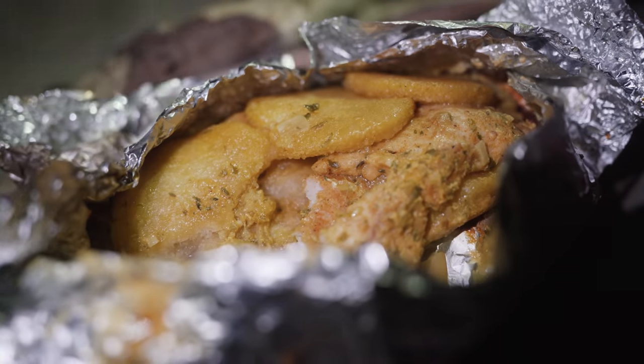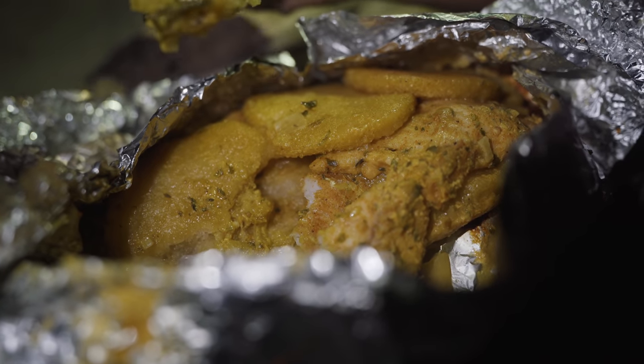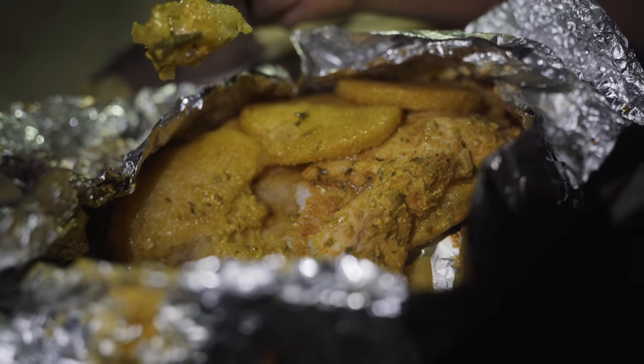The Bammy is a nice texture. Bammy come out good. Yeah, nice texture. So I'm gonna try it really quick. Bassa fish, I think it's bassa fish or butterfish. It's not the most expensive fish out there, but the Bammy is really good.